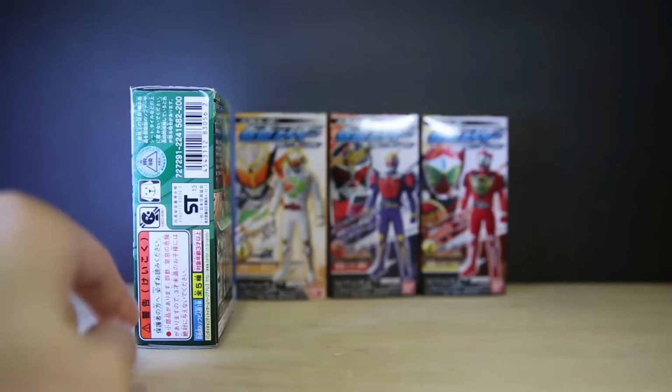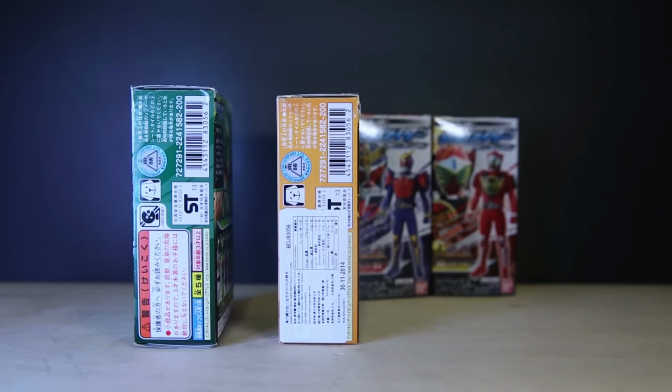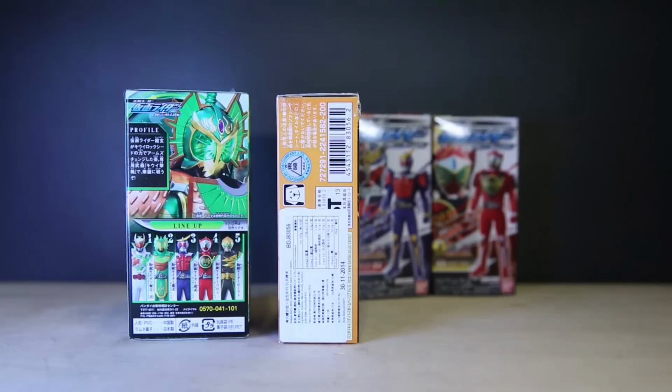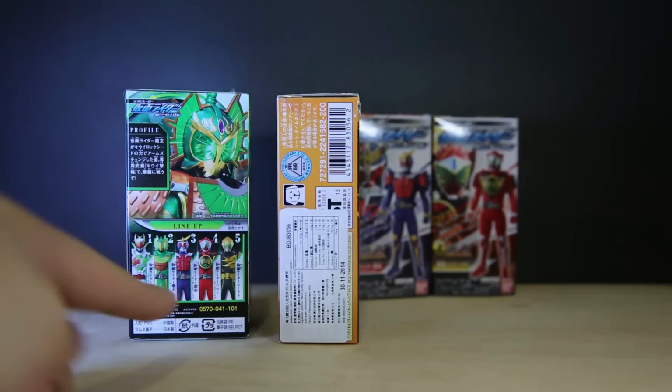There's also another Chinese sticker on this side. I haven't peeled these off on the other boxes because it's sort of pointless. There's not much going on here, just sort of colors and warnings and stuff. And watch out for small parts and such. On the back, I've got more information on the rider and the other figures in this set.